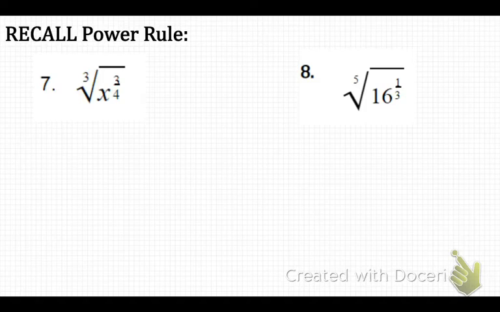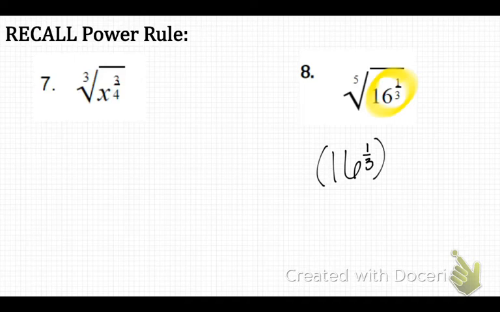So we have the 5th root of 16 to the 1/3 power. So recall from number 7 yesterday, what do we do with number 7? How do we start that question? I put it in parentheses. What did I put inside parentheses, April? For number 7, what did I do? X to the 3/4 because that's all inside. So April, can you tell me for number 8 what I'll do? Good. Okay, do we agree this is all that's inside? 16 to the 1/3 power? Yes, sir.